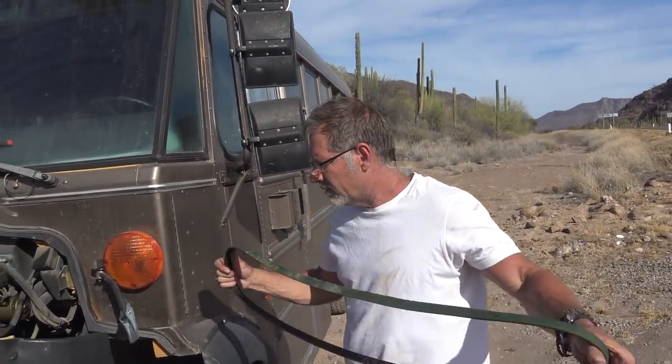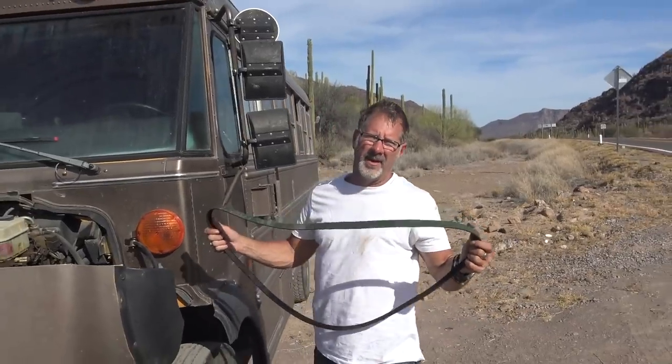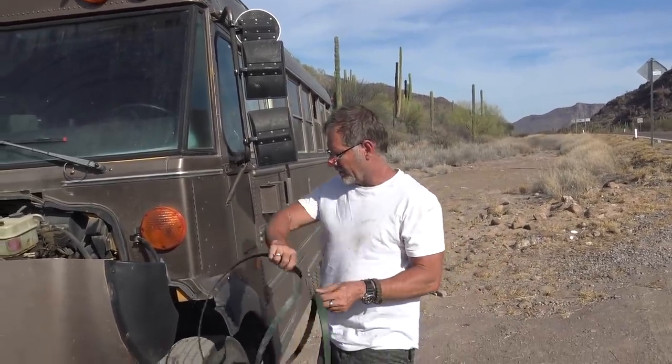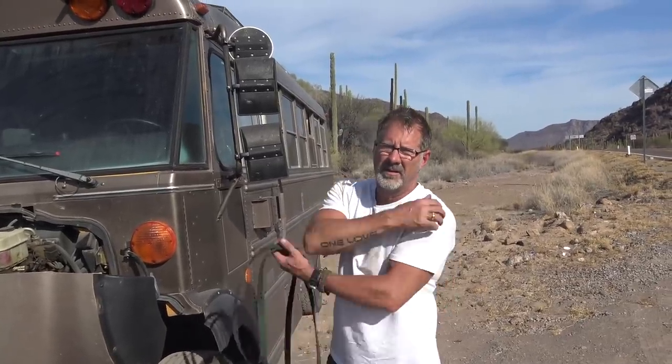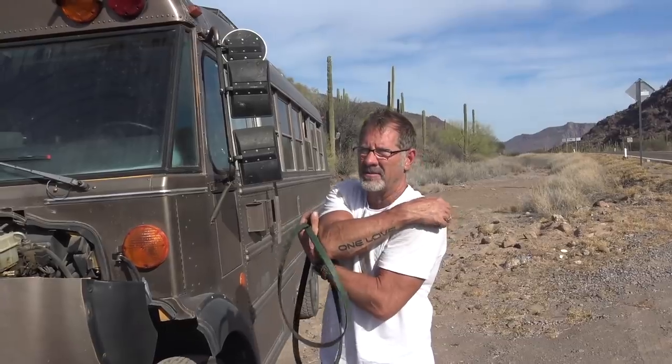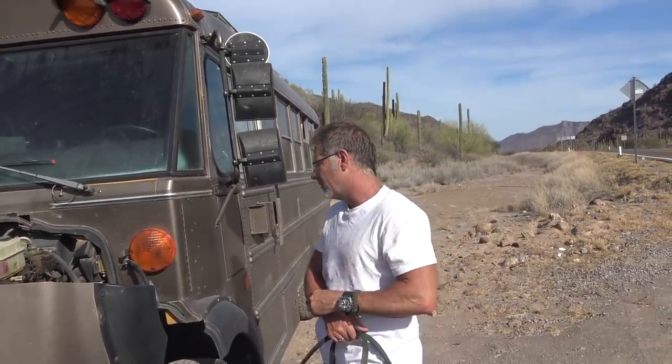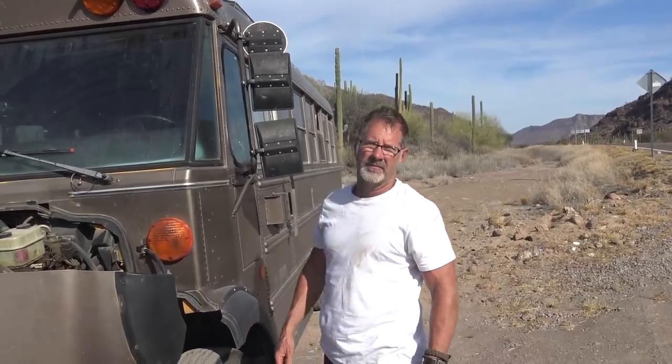Basically we have two choices. Right now we have an example of a belt that I could take in on the motorcycle tomorrow to see if they can match it at the auto parts store in town about 20 miles away. Otherwise, I've got to communicate with them, Thomas Vista, or order it, but we're on the side of the road.